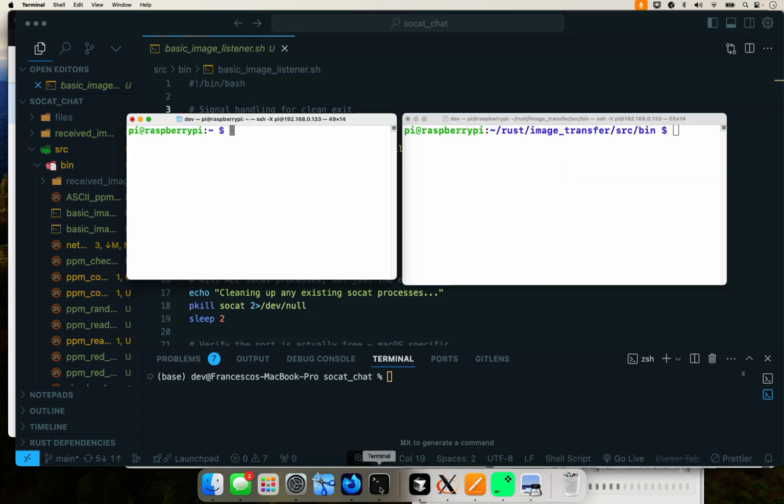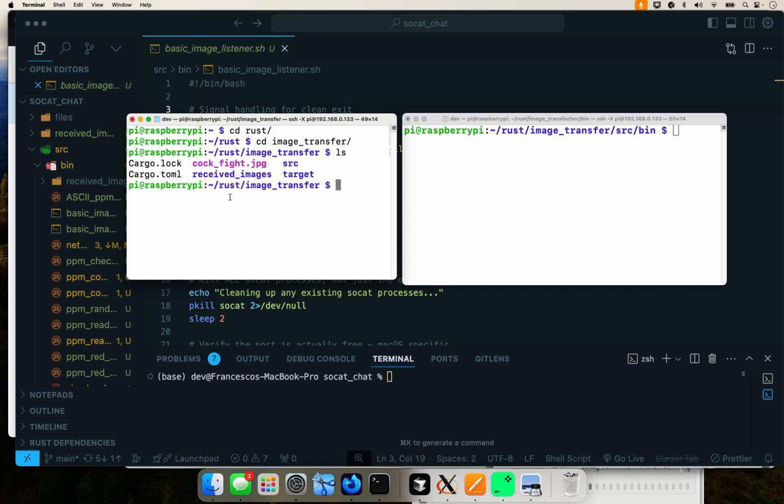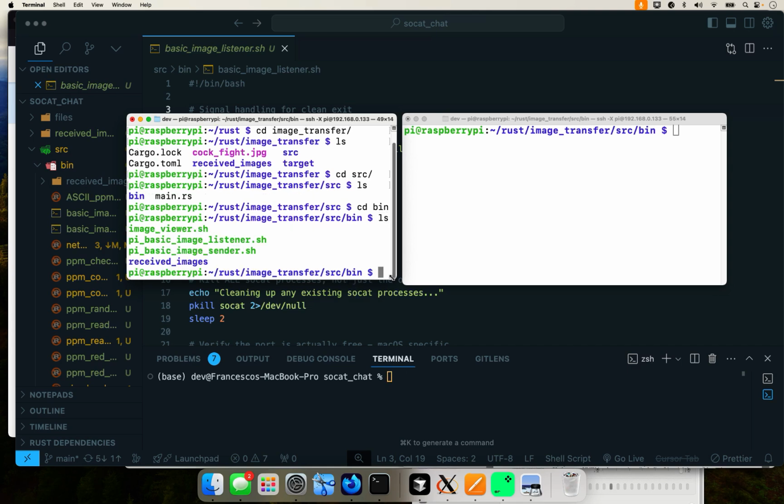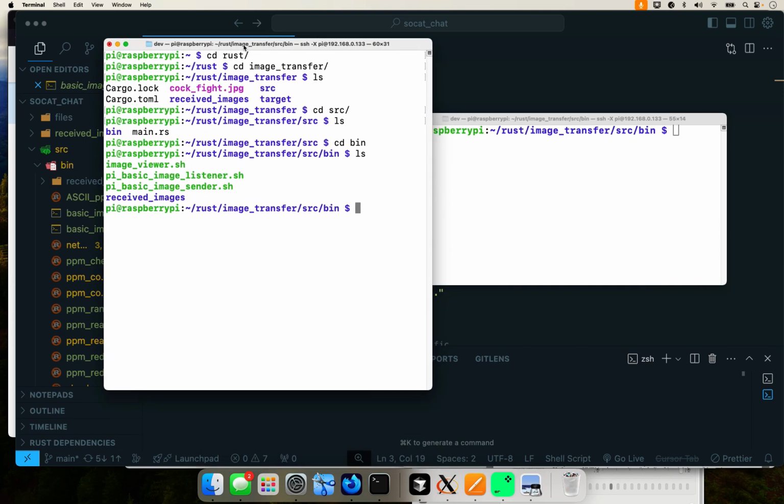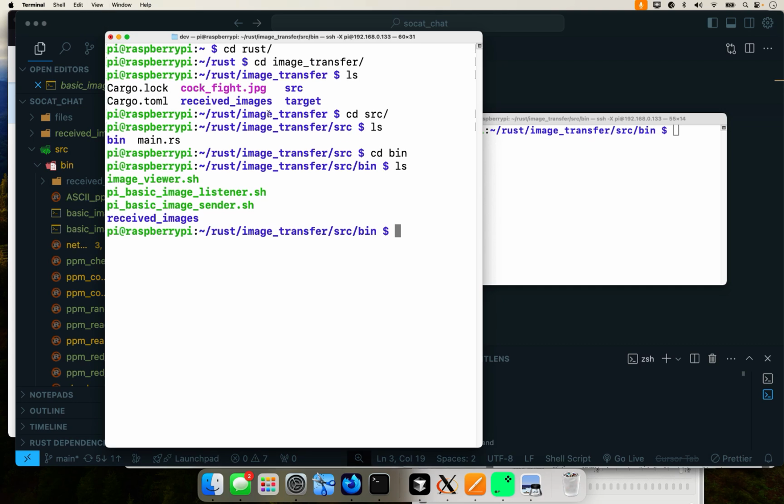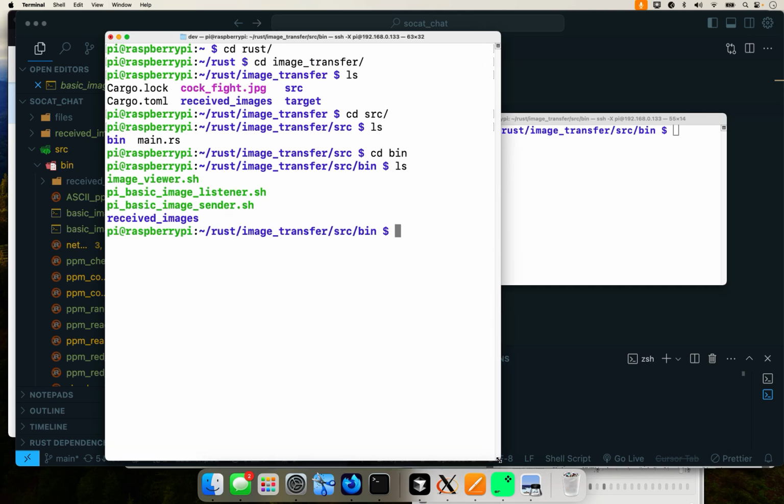And if we go into the Raspberry Pi, and then we navigate to that directory where I have the stuff, I think I called it that. And then this is inside my Pi. So if I go into the source file, and let's open, and here it is. Let me make this a little bit bigger so you're able to see it. Okay, I want to make it nice and big so you can read with me. So I'm going to clear this. As you can see, before I clear it, I have a Pi listener and I have a Pi sender.